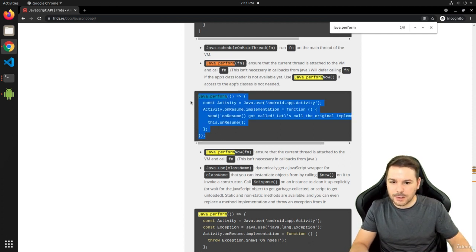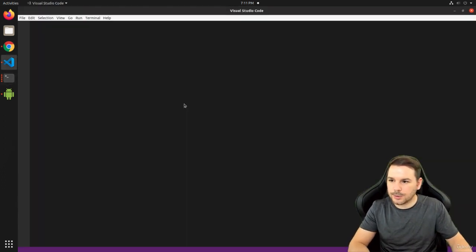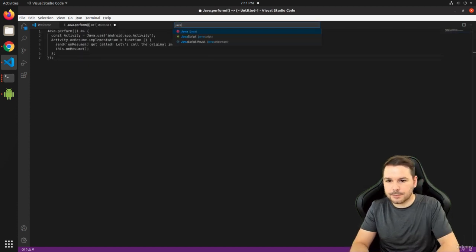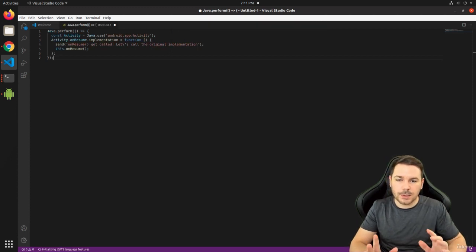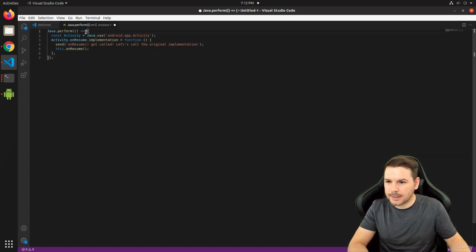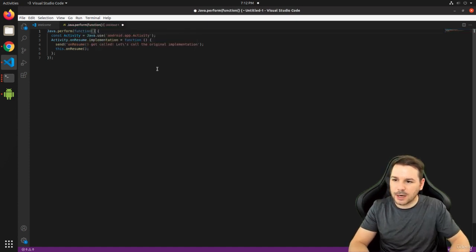Therefore, let's copy this code and we open a new terminal, or Visual Studio Code Editor. Then we open a new file and we paste it in. We can now select the JavaScript language because this code is JavaScript. Okay, for now I would like to rewrite this code a little bit, and then we will take this on the graphic tablet and we will discuss every line in there. What I like to rewrite is the following. I do not like this convention over here. So I delete this one over here because what we are having here is an anonymous function call.